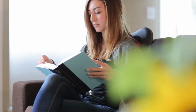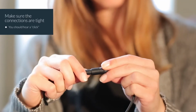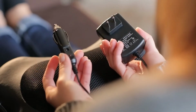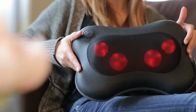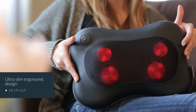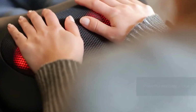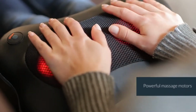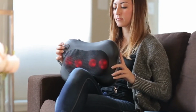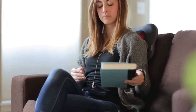The massager is easy to use. Just ensure that the connections are tight. You should hear a click, then just plug it into a home outlet or a car socket. The Shiatsu massager has an ultra-slim ergonomic design which contours perfectly around lower and upper back, neck, abdomen, calf, and thigh areas. The massage motors are also very powerful to ensure a deep massage. Now sit back, relax, and let the Zyllion Shiatsu Pillow Massager relieve all your aches, knots, and muscle tension.